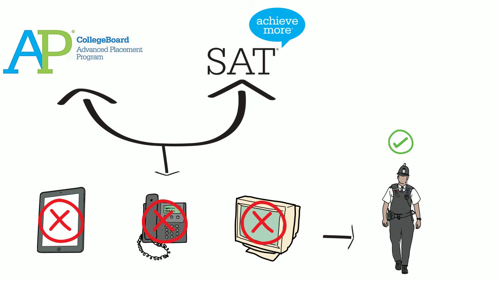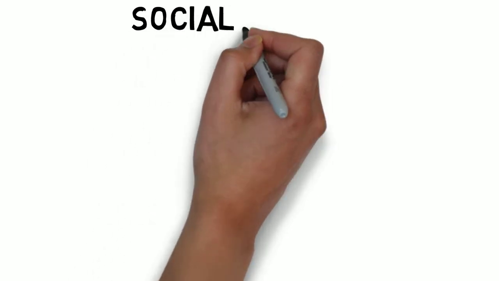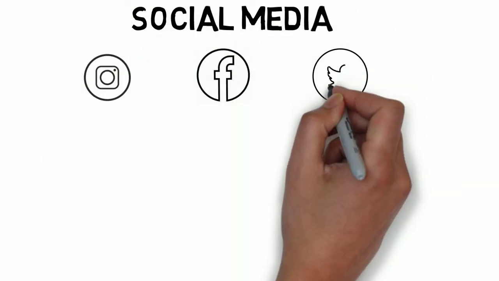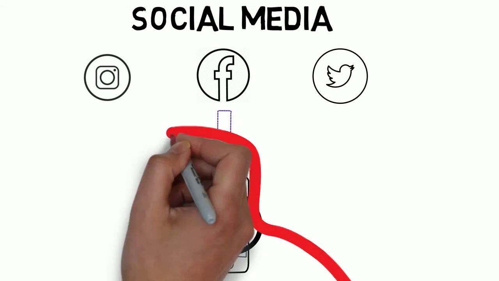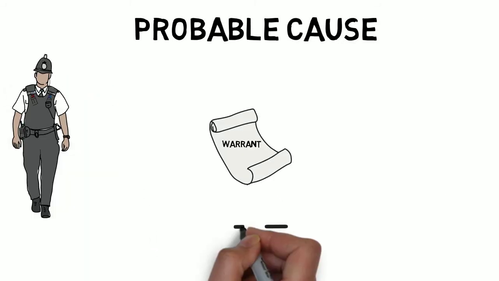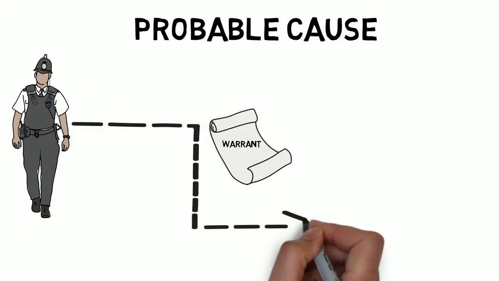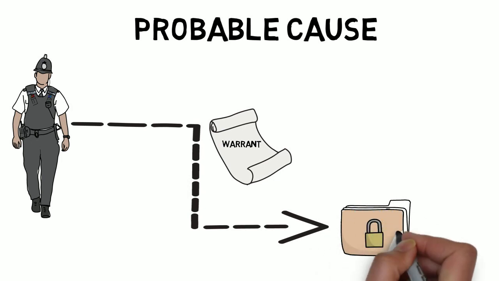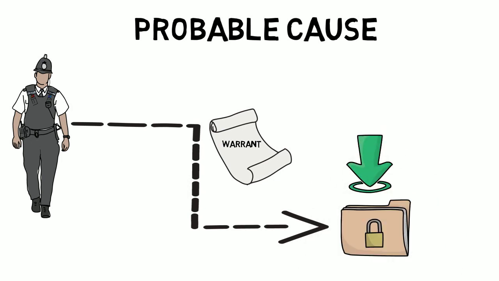Another question many are confused about is the use of social media in a court case. Since Instagram, Facebook, and Twitter are on my phone, they can't search it, right? Wrong. During the 60s and 70s, the third-party doctrine was implemented. This allowed the authorities to bypass the need of a warrant to obtain personal information that has previously been shared with others. This means that the government is allowed to look through any information shared with companies such as banks, phone services, car insurance, and of course, your public posts on social media. They can be used against you to determine your location or time of action during a crime.